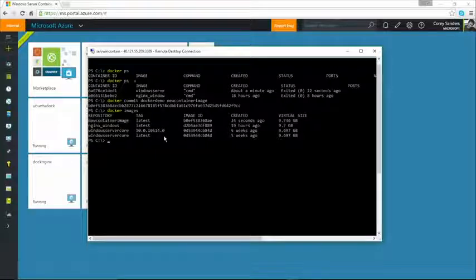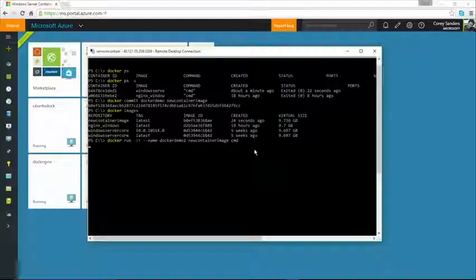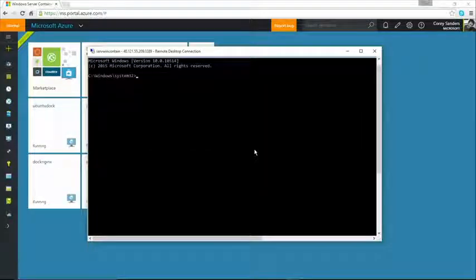And so I can again go in and create a container from it. In interactive mode, let me give it a name here, Docker demo 2, pick this new container image, and again, start up CMD. This is expected to start the new image that I just created from that previous container. And again, in moments, I have this container up and running and ready for me to use. And there you can see up and running.